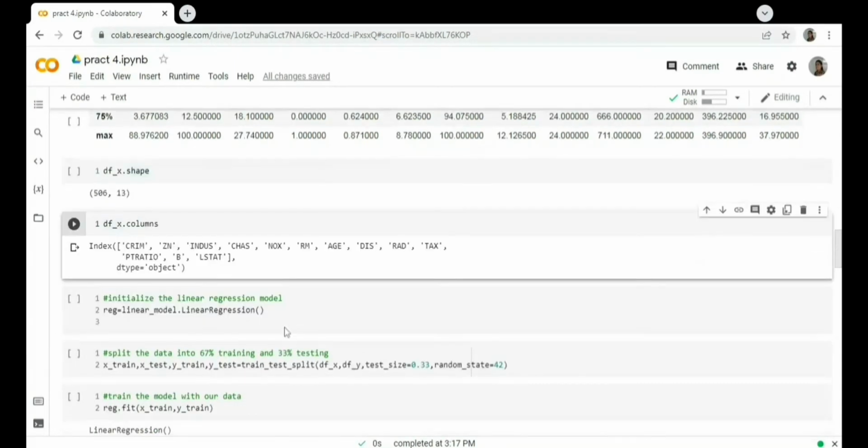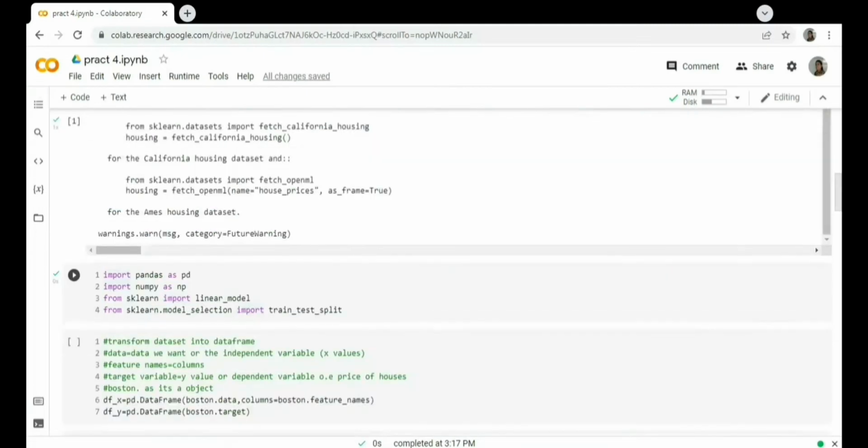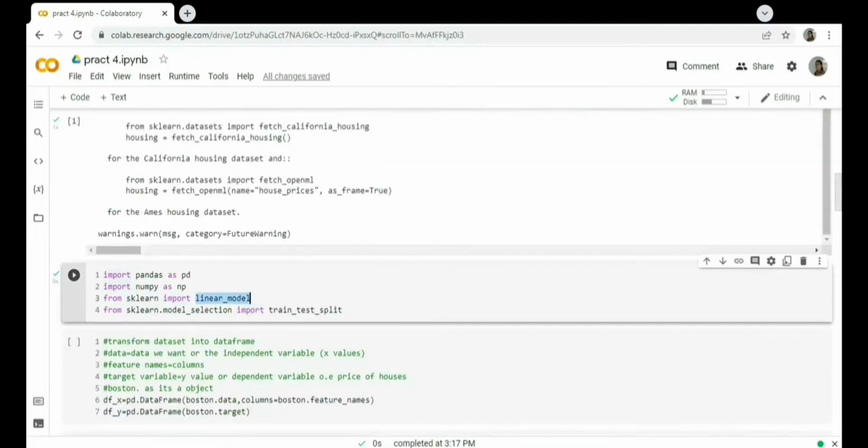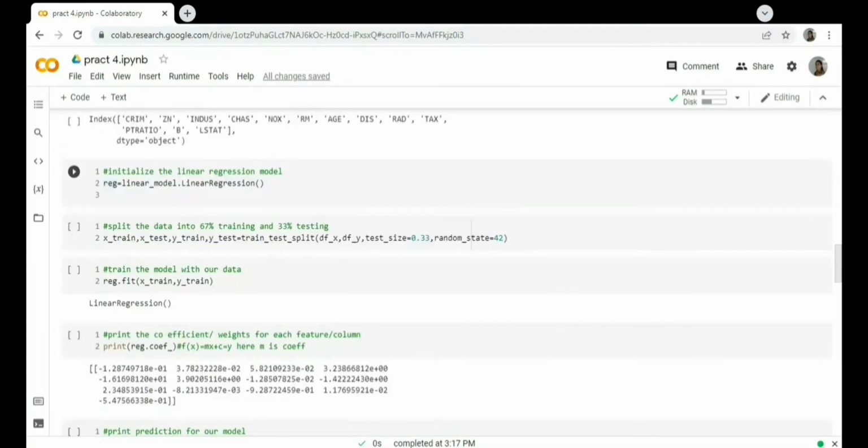Okay, done. In order to build a regression model, you need to initialize it. So we are going to initialize our linear regression model. Let the variable be reg equals linear underscore model, which has been imported earlier, dot LinearRegression.